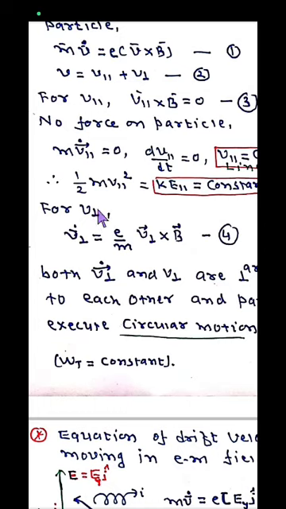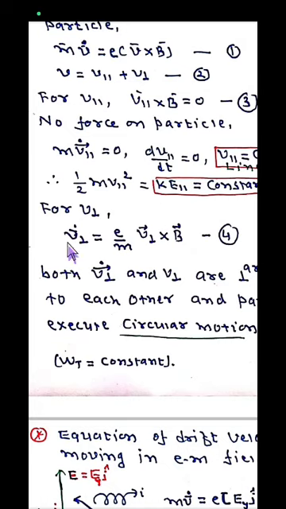Now again, for the perpendicular component of velocity, what will happen? When the magnetic field is parallel to the plane of paper and our charged particle is entering inside the paper, I mean it is perpendicular to the magnetic field, this is the perpendicular component. That means V perpendicular cross B gives VB sin 90, and sin 90 equals 1. That means this will not be equal to 0. Here m will be in the denominator: dV by dt equals e by m V perpendicular cross B. I mean the acceleration of the charged particle, from this equation with V equal to V perpendicular, is the perpendicular component of acceleration: acceleration perpendicular equals e by m, V cross B. Now, you can see this one is the equation of a circle.